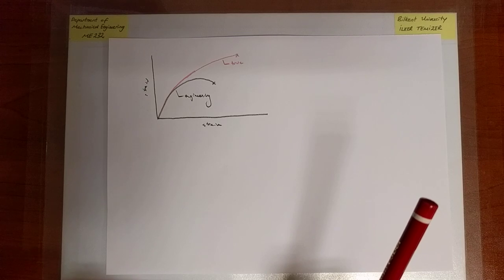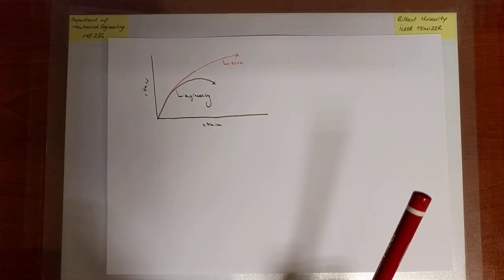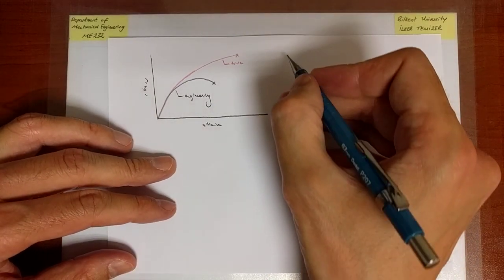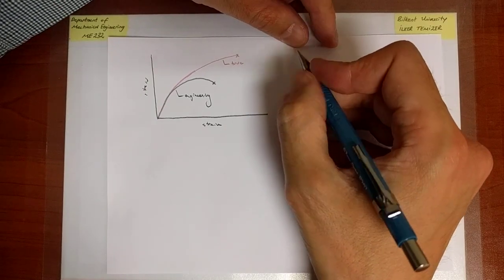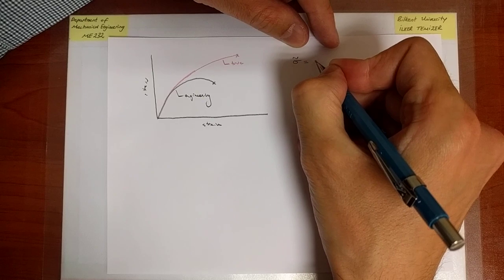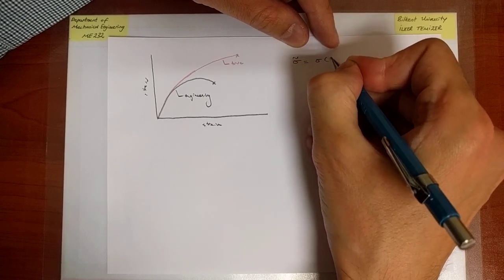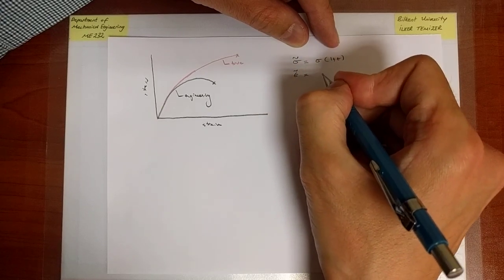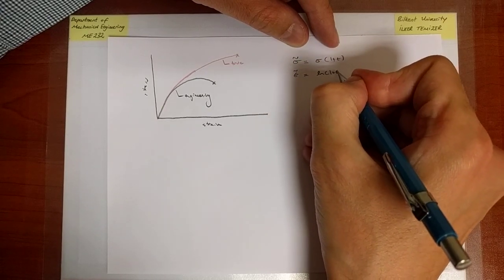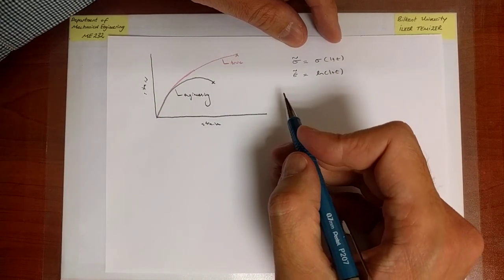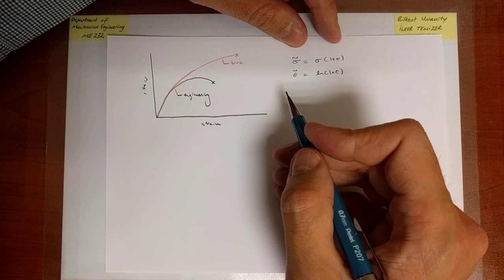Okay, now there's another important feature that we do need to emphasize at this stage, and that feature has to do with the relations between true stress and engineering stress, as well as the true strain and the engineering strain. Notice that they have this similar quantity 1 plus epsilon appearing eventually inside.